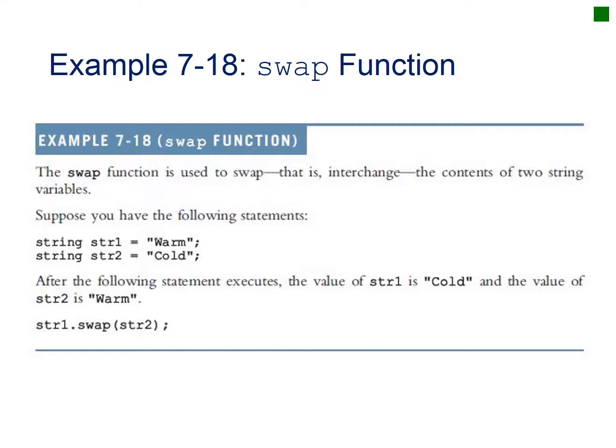Let's look at an example. In example 7-18, we're going to look at the swap function. The swap function is used to swap, that is, interchange the contents of two string variables. Suppose you have the following statements. String 1 is warm, and string 2 is cold. After the following statement executes, string 1 swap string 2, the value of string 1 is cold and the value of string 2 is warm.